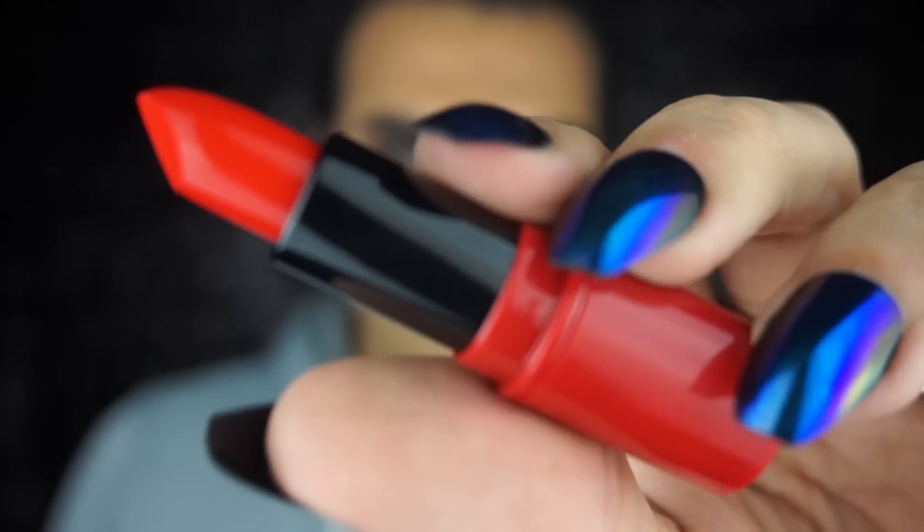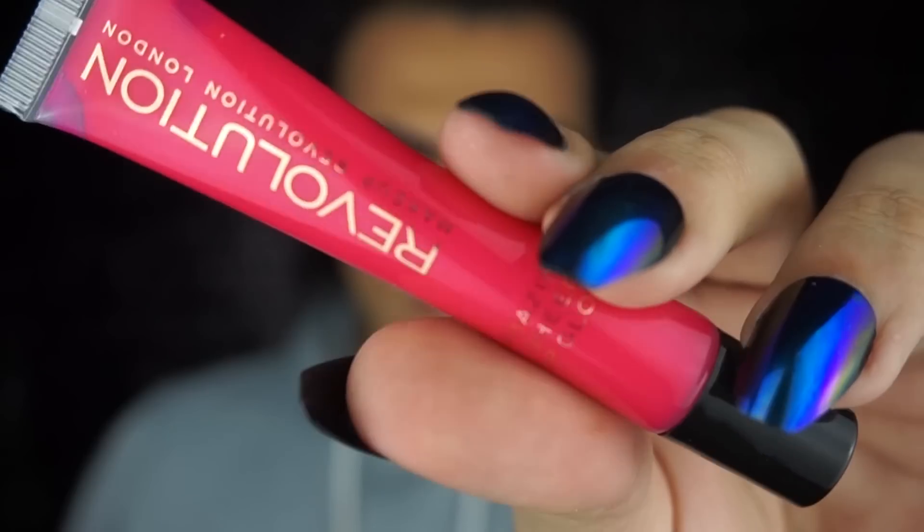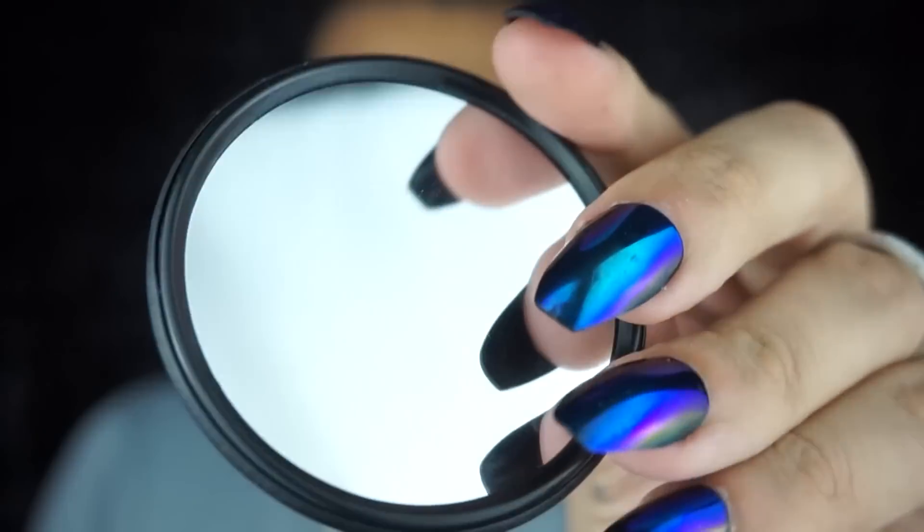Let's carry on with this one. We are getting two more bullet lipsticks and we don't have any colors like these — a nude, a dark nude, a pink, a brighter pink, a coral, and a red — great for Christmas day. Another gloss in a very bright fuchsia pink, very cute. Next is something I didn't even know was going to be inside — it's a 'I'm a Revaholic' mirror! A little pocket mirror you can put in your bag, absolutely beautiful with matte rose gold print. Very very classy.